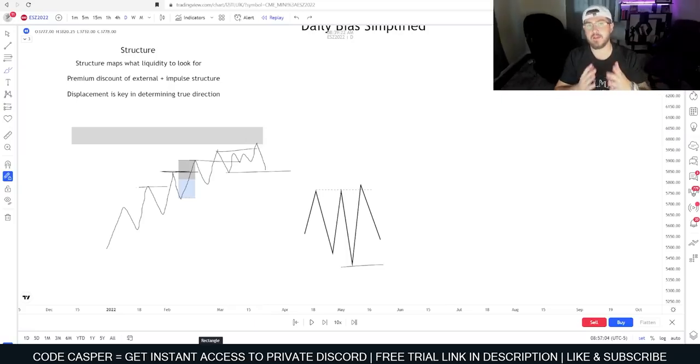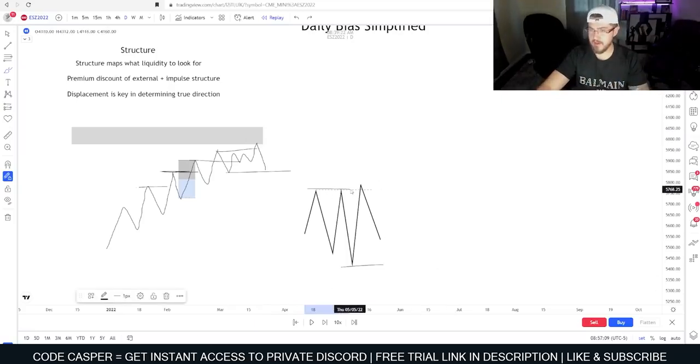Number one is candle closes. Now, even if you have a candle close just above this high and it's barely above it, that's where a lot of people will get messed up there. Displacement is discretionary, but I think it's undeniable in its own way. Let's take a look at a chart really quick.